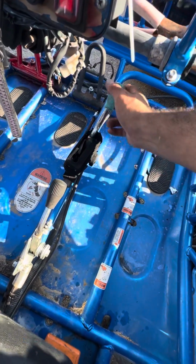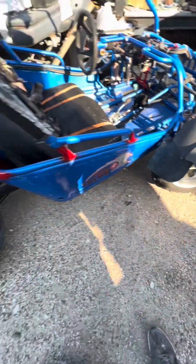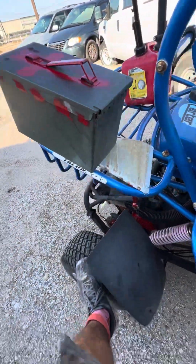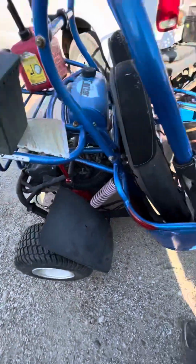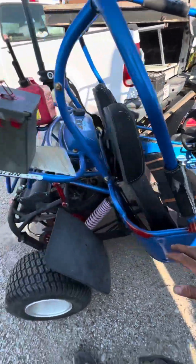This is your parking brake. I wouldn't trust it too much. Unfortunately, I've tightened the heck out of it, and it still doesn't hold it. Unfortunately, that's just the system. And if I tighten it anymore, it won't work too well. So that's just the way it is, unfortunately. I don't know what else to tell you about this thing.